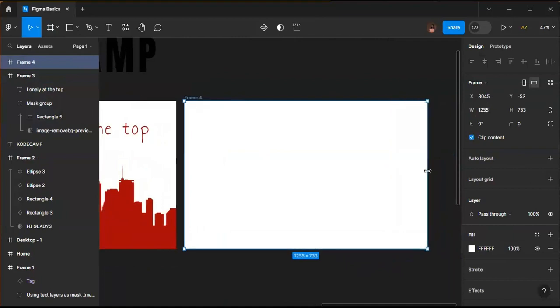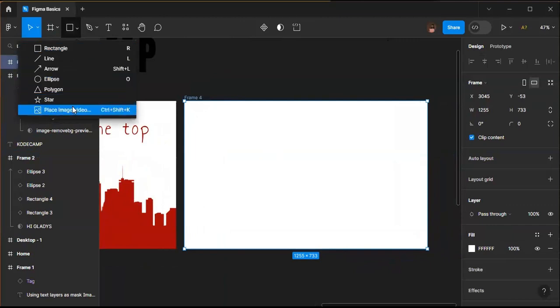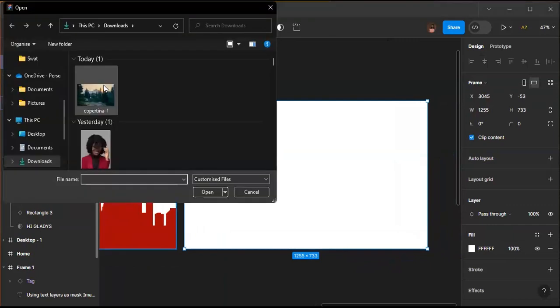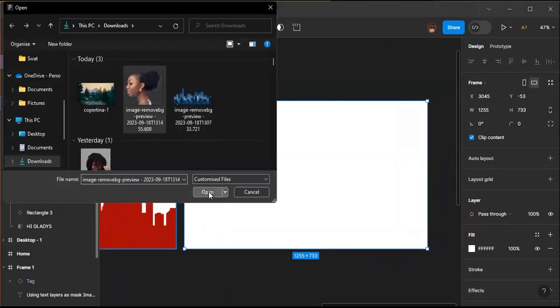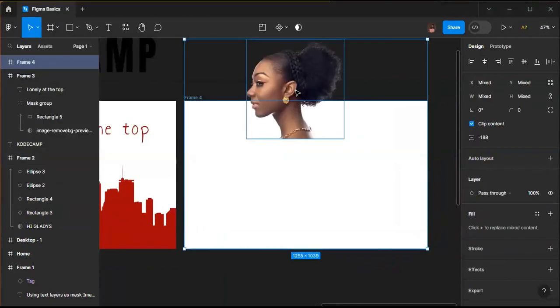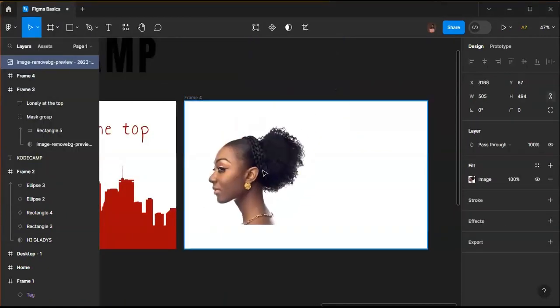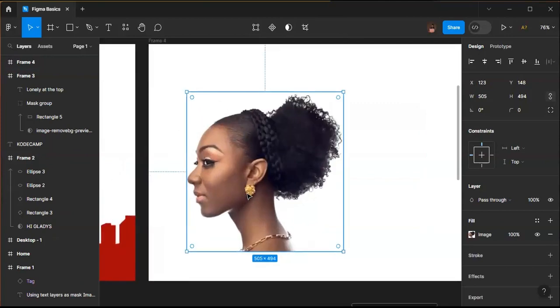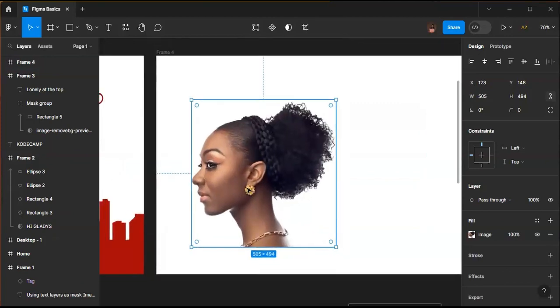So what do we have? I'm just going to get an image. Okay, I downloaded a portrait image. Oh, this is too big. Okay, perfect. This very beautiful portrait image.